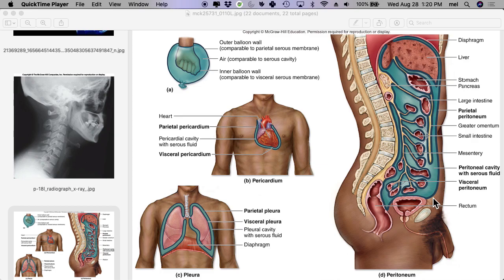But some organs were in the dish before you started wrapping. Do you see that right there? And that organ is considered retroperitoneal, meaning it was in there before you started putting down the parietal peritoneum. So it ends up being retro, which means what? Behind the peritoneum. Yes? Retroperitoneal.